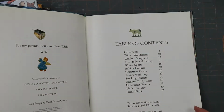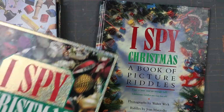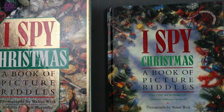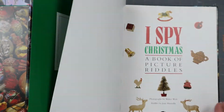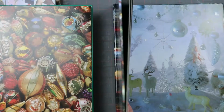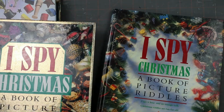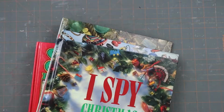So this one is 1992. What was the other one? Did I say 1992? Oh, they're both 1992, but they have different covers. So I hope they're not the same on the inside. Let's see. Oh boy. Okay, so I have the same. They're just different covers. Yep. Okay. So looks like I will do something with that one.